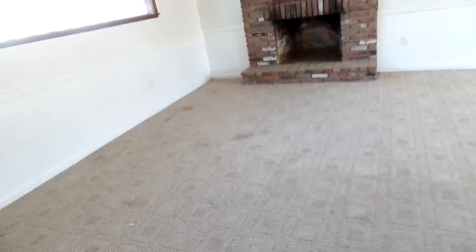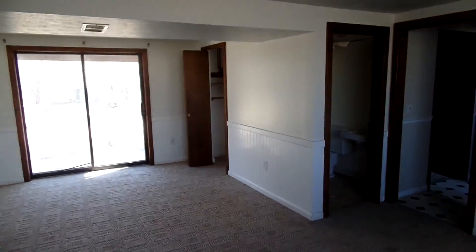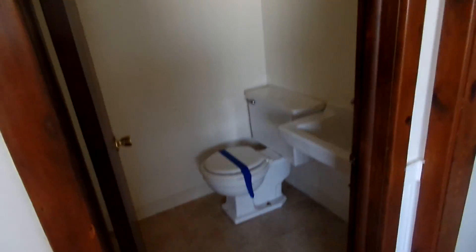This one has a bedroom down here with a fireplace — we'll refinish that. Nice Berber carpet, but it's shot, so I have to put new flooring down. It has a little half bath over here that needs a remodel — basically just a new sink and toilet. I would love to put a shower in there if I could, and I may do that, but I'm not sure yet.